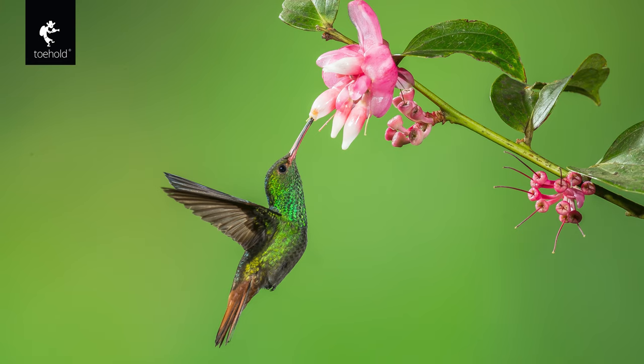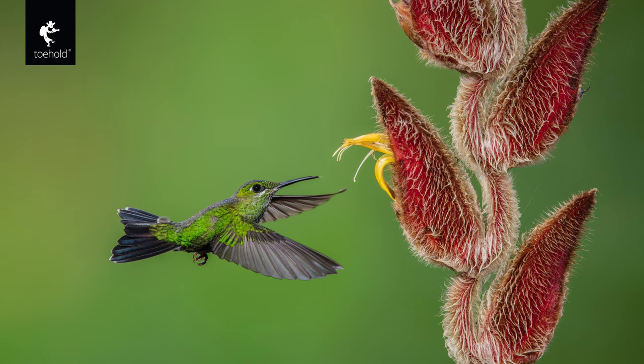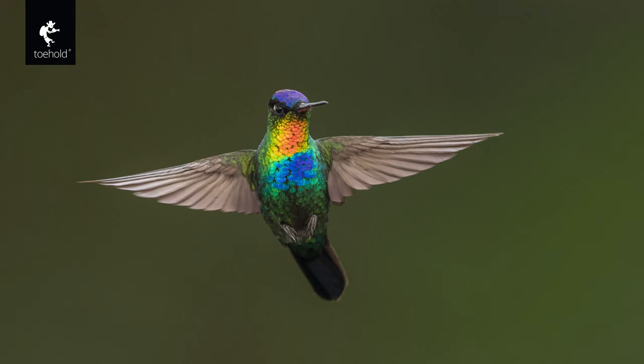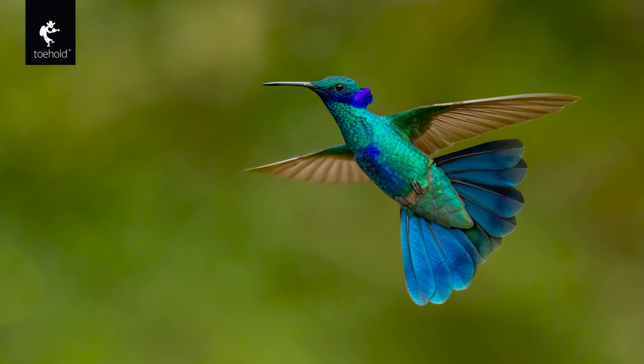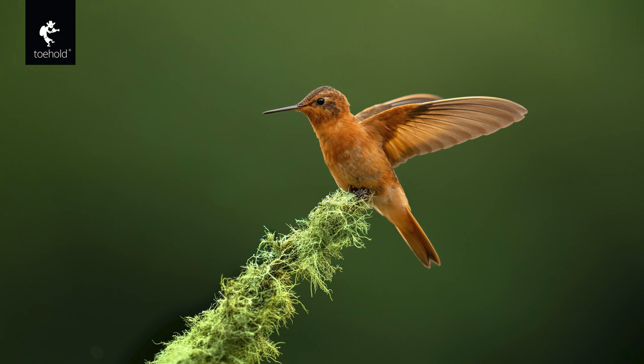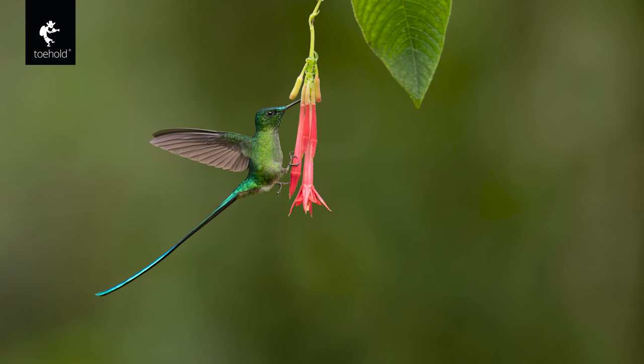Of course, lighting the underparts of the hummers was a dream in flash setups, where certain colors were only possible as flash light would illuminate at certain angles, bringing out the flashy colors of the hummers. Remember what iridescence is — with different light angles, the hummers would display unimaginable colors due to the nature of iridescence in their feathers. Since their feathers are iridescent, light bounces off them like a soap bubble, resulting in shimmering hues that shift as you look at them from different angles. That's something not in our control, as it depends on the direction the hummingbird is facing and the direction sunlight is hitting from. But in typical rainforest cloudy weather, getting these colors in natural light is not all that impossible.